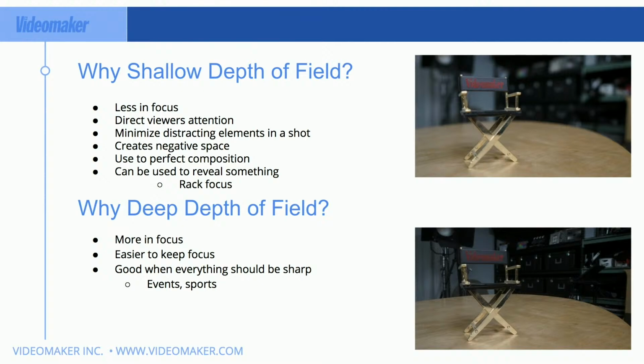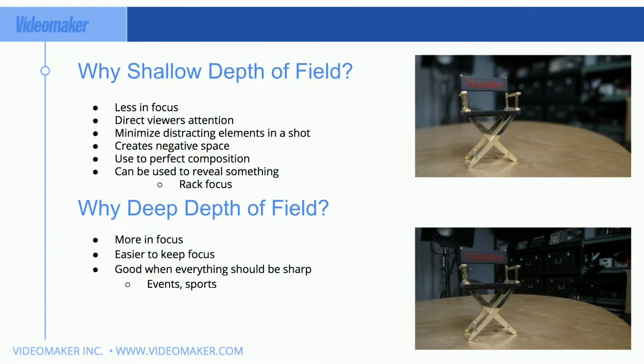Your shallow depth of field will also help you perfect your composition. And how it does this is really the same way as it hid that desk that I was talking about, is that it hides those things that might be distracting to the viewer's eye so that you can have a really beautiful composition without having to really change much.